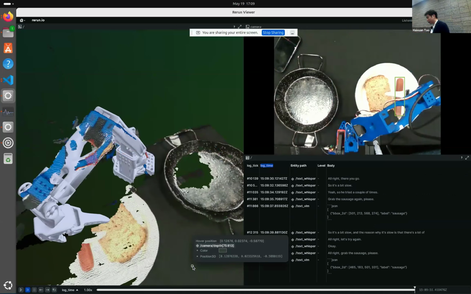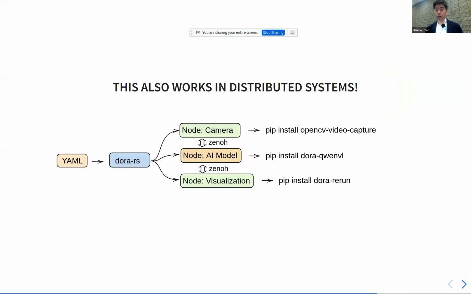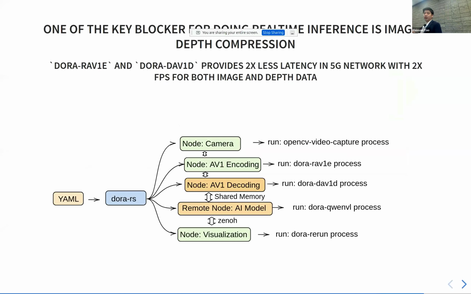One way to fix this issue is to do compression. Compression is what you do when you do WhatsApp calling, or use any type of streaming like Netflix or YouTube. This is how you're still able to have good performance. And because we are Rust for robotics, the good thing is that there's a really good encoding and decoding project written in Rust, called rav1e. It claims to be the fastest. It's actually not, but it's a pretty fast encoder.